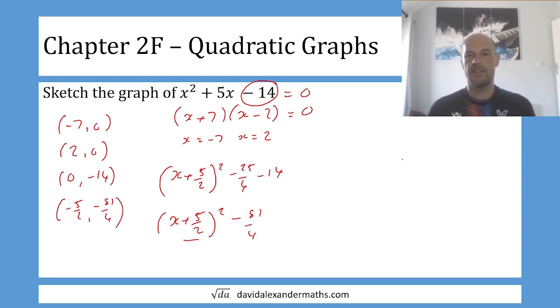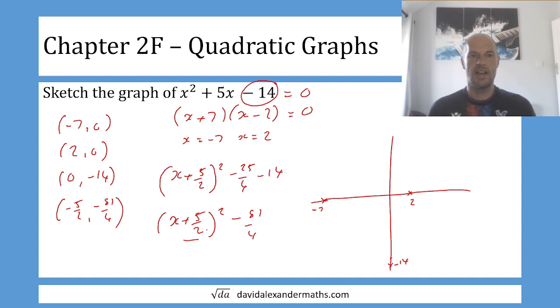Okay, so here is our sketch. There's my y-axis, there's my x-axis. It's cutting through at minus 7 and 2. Again, it's a sketch, we don't need to be particularly accurate. And we know it's going through 0, minus 14. So let's say that is 0, minus 14. I'll put minus 14 there. Let's just label these as 2 and minus 7.